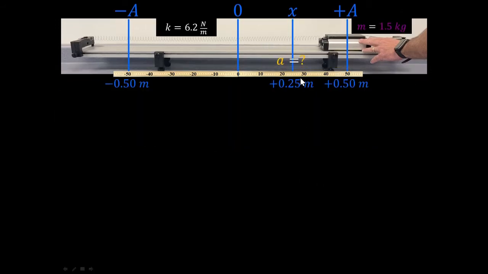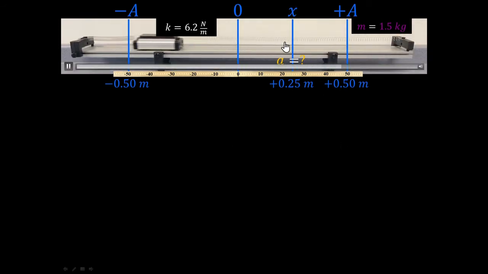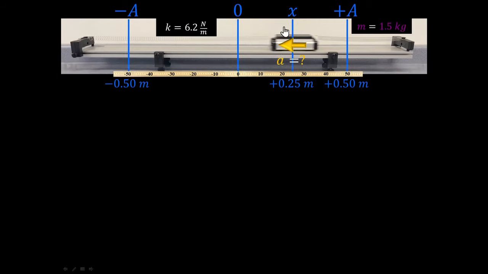So let's go ahead and predict what would be the acceleration when it gets right here. In fact, we're going to let go of it and watch it go there, and it's going to stop right there. The velocity was to the right, but the acceleration was to the left. And that's because that spring was pulling harder, and there was a net force to the left. It was slowing down. Okay, so let's go ahead and calculate what the acceleration is.